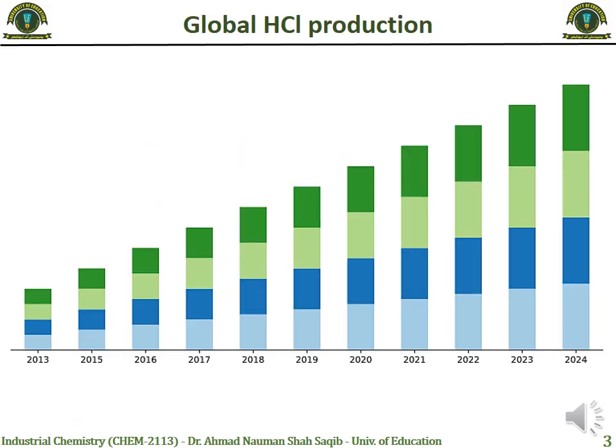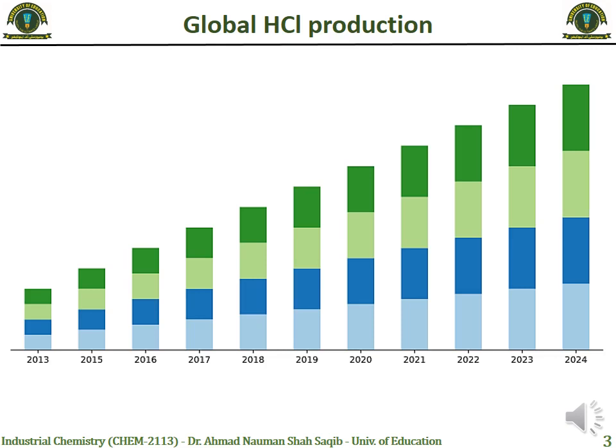We discussed in our previous lecture that HCl is highly toxic to human beings and the environment, as well as many animals and other aquatic organisms. So if something is very toxic, maybe we think that with time, because these days there is a lot of focus on green technologies, maybe the uses and the production of HCl should decrease because it's very toxic.